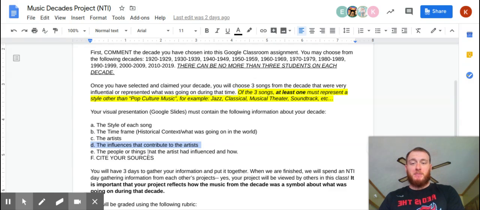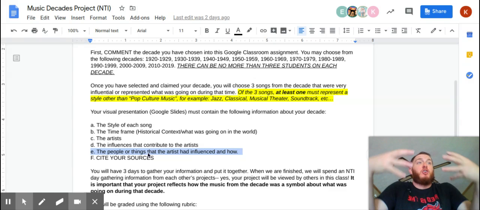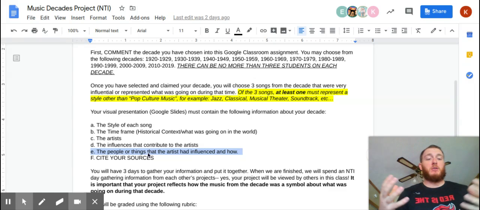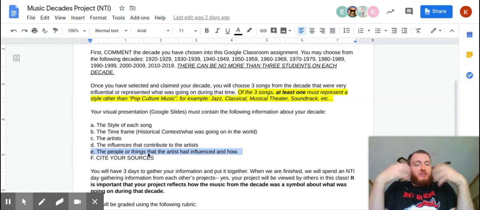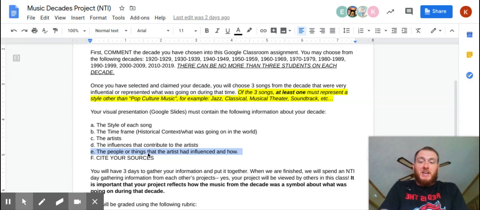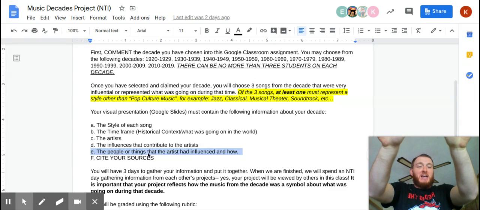And then the other side of that coin: the people or things that the artist then influenced. How was Queen's music influential to other people? So D is what influenced the band Queen, and E is how Queen's music was then influential to everybody else.